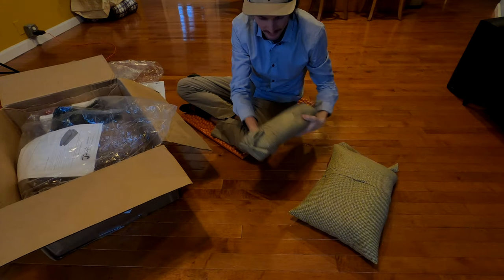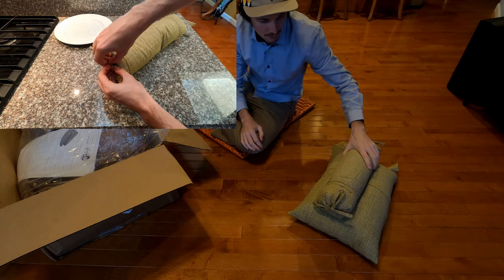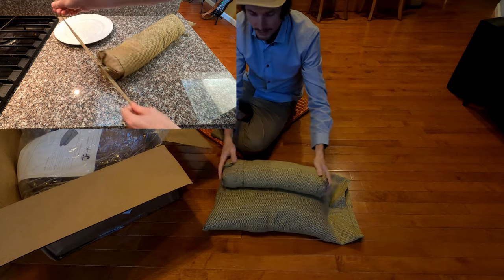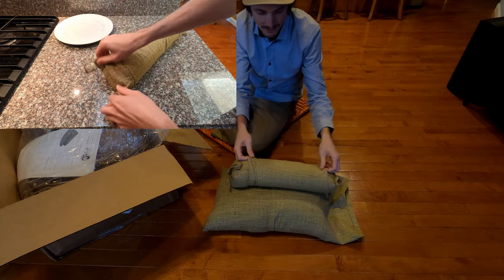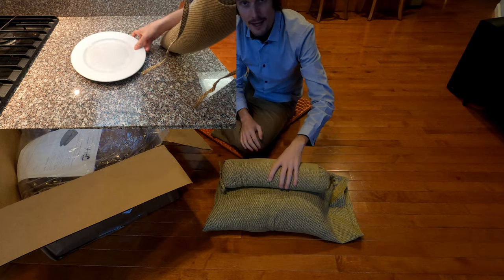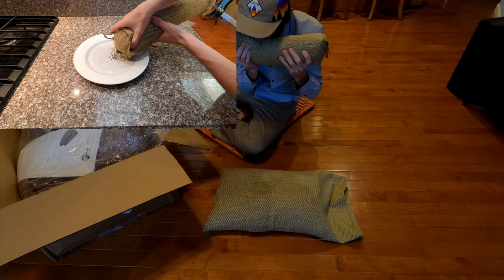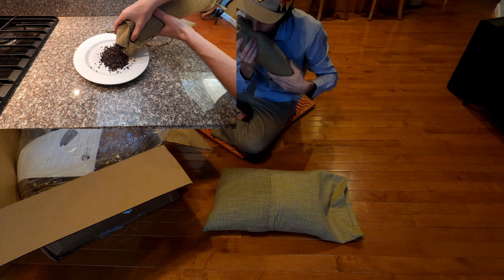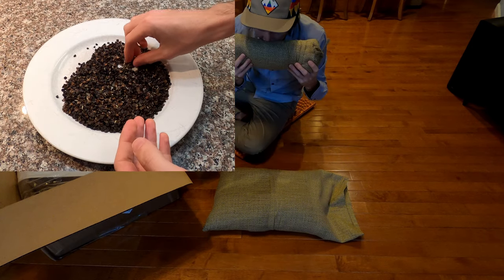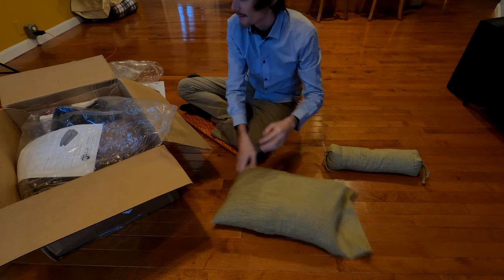This is a neck roll. I think what I'm going to do is when I'm lying in bed reading a book or something like that, I'm going to use this neck roll — it has the same kind of construction. I did get this one scented with lavender. It smells amazing, kind of like the pillow. That is awesome.